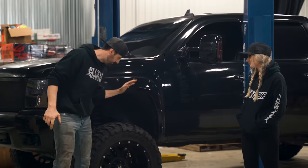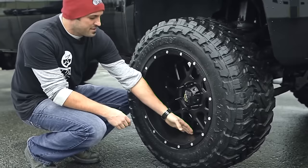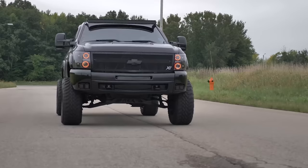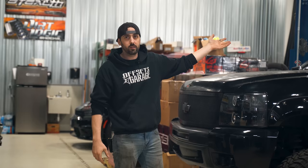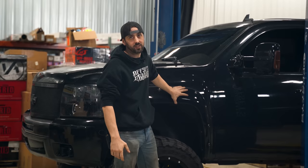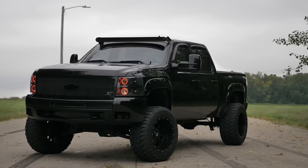We're going to update it with some pretty girl stuff color-wise. The 28 by 12 XD Grenades and 35 inch Toyo MTs — a very 2012, 2014 setup. We're going to go a little bit bigger on the wheel and tire package. Back in the day, headlight builds were a big thing — I built myself a set of custom headlights. This thing has had light bars everywhere: a 50 on the roof, 50 behind the grill, 20 in the bumper, and cubes in the fog light holes. She already took the 50 off the roof, unfortunately. We got fender flares because there's some stuff on the bed sides we didn't want to see.